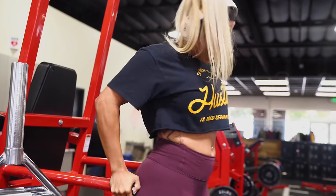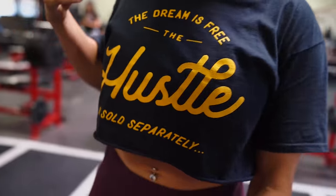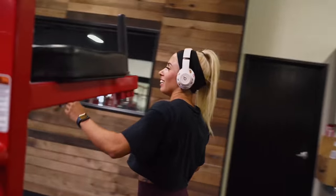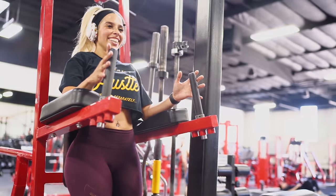So we got max reps dips and then 10 reps leg lifts. Do it for the Marines. What was I sure to say? Hustle, the dream is free. The hustle is so separate. You're such a hater. Yeah, it's right after, superset. Come on. It's easy, 10 reps.